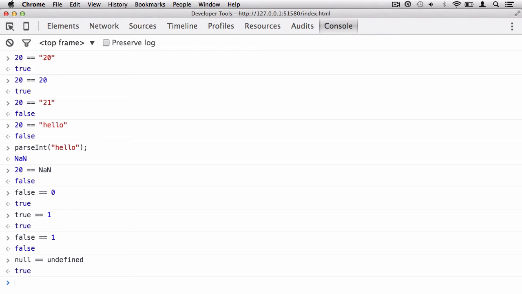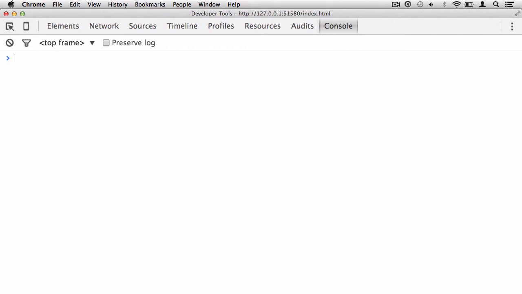AKA, no trying to adapt to the data you're giving it. Take the data types that you have been given, whether it be a number and a string, and leave them alone. And that way, you are not only comparing the values, such as this, you are comparing the types. So let's go ahead and take a look at the triple equals operator.